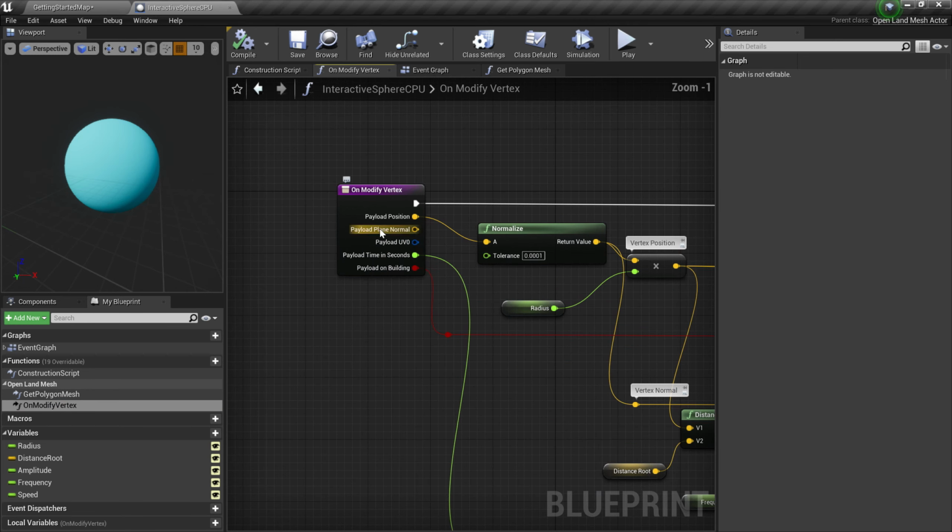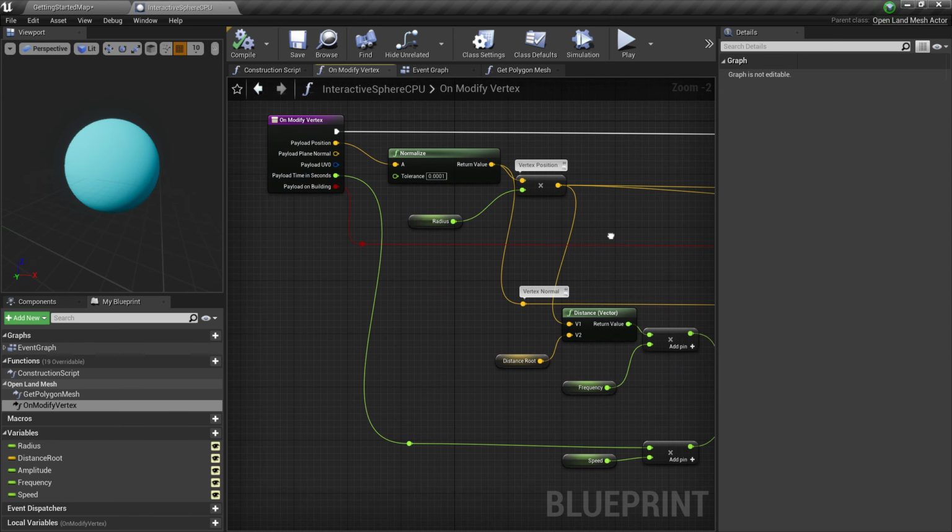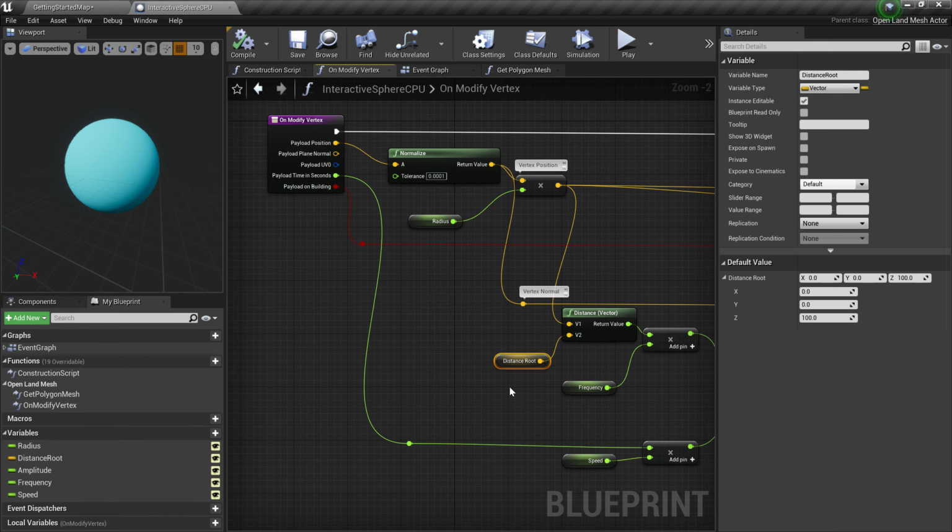The first thing is we get the position, and we normalize that, and we get the unit vector, and then we multiply that with this radius. Then we get the sphere like this. And we have another vector. Usually that vector is something on top of this sphere, and I'll explain why we need this in a moment. And then we get the distance from each and every position on the sphere.